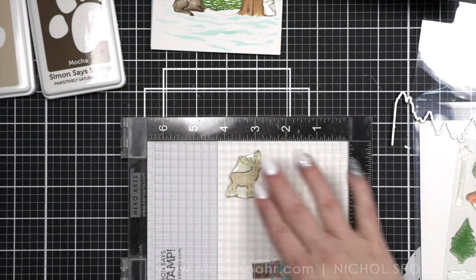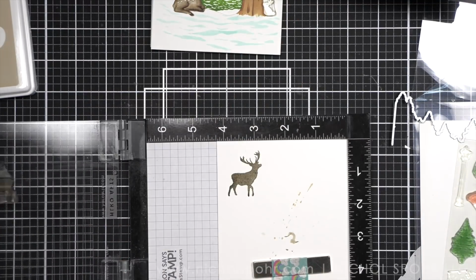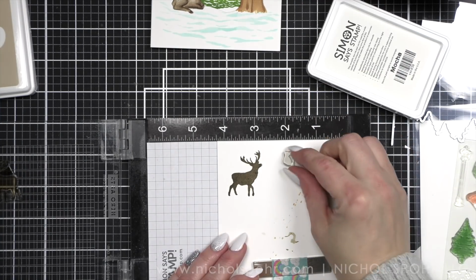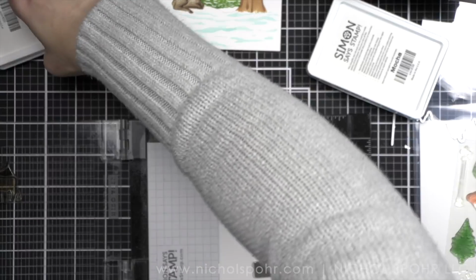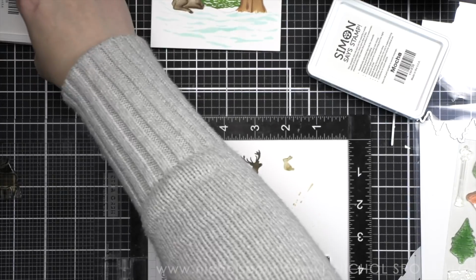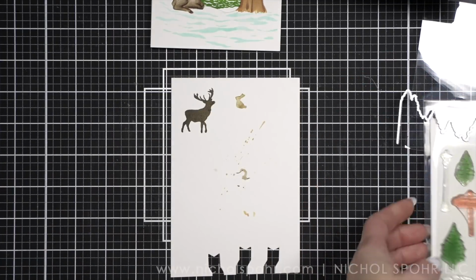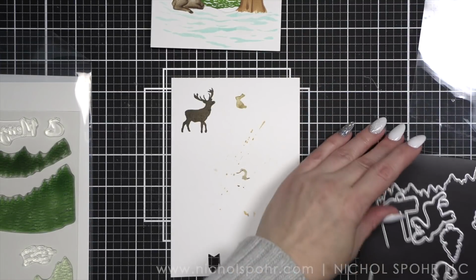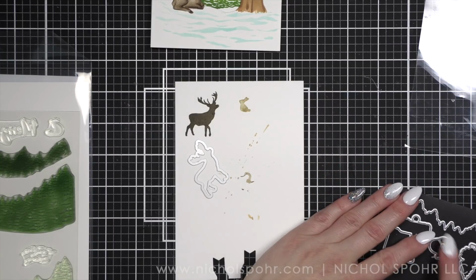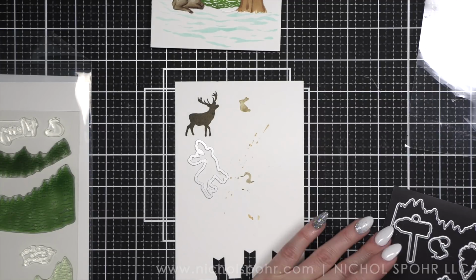I'm so excited that Simon Says Stamp has brown inks in the Pawsitively Saturated line. They are perfect. So there is our moose. Let's do our little bunny. And then we're going to take the coordinating dies and die cut both of these guys. So grab my die sheet and the dies that go with this. And then we will die cut these.